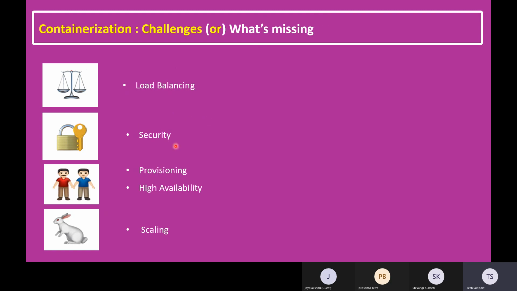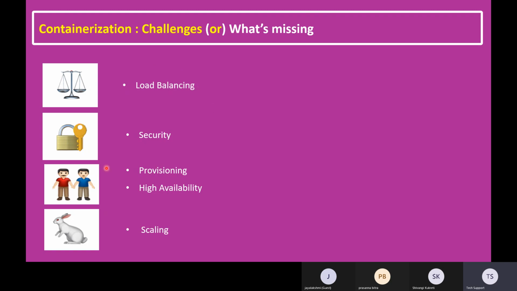And even the security, we have security only within the application layer, but what about your hardware security or virtual machine layer security? So there are still some security challenges involved in Docker. And provisioning high availability, there is no high availability mechanism. Same as our ESX host, if your organization has a single host, there will be no high availability, no load balancing. Same scenario for a Docker host also. And scaling, if you want to increase CPU and memory, there will be some slight challenges.